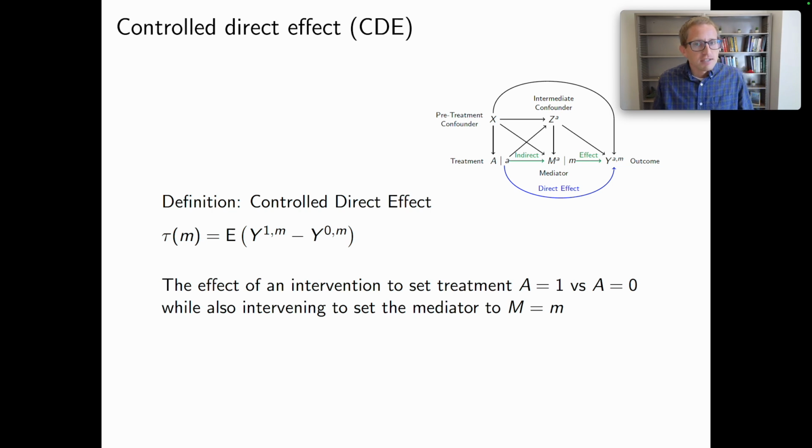So why are controlled direct effects useful? They're useful because they might tell us something about the degree to which the treatment affects the outcome in a world where we block this path from the treatment to the mediator to the outcome by an intervention. We're thinking about a world where A cannot affect Y through the mediator because no matter what happens to you, we're going to set your mediator to the value little m. Thus, controlled direct effects are also all about studying the direct effect of the treatment A on the outcome Y. Now note this direct effect includes what's denoted in blue at the bottom here, and it also includes the effect of A that flows through intermediate confounders such as Z.